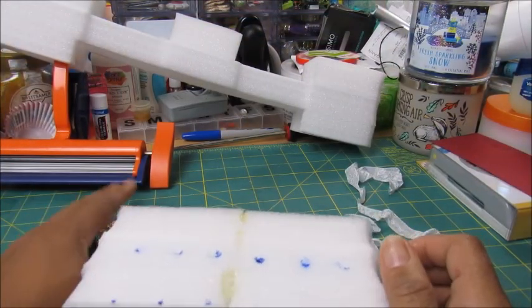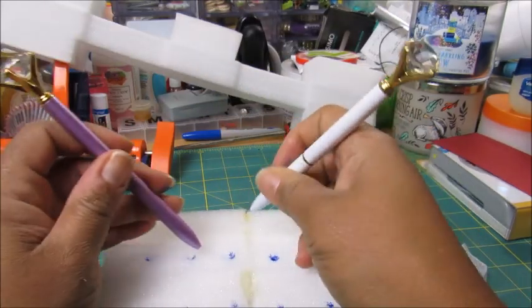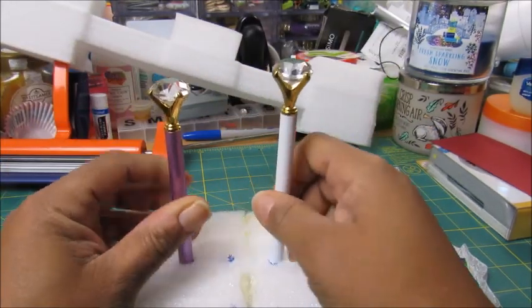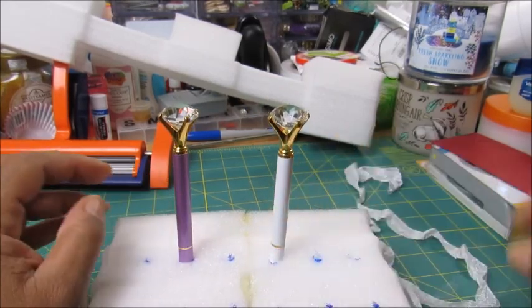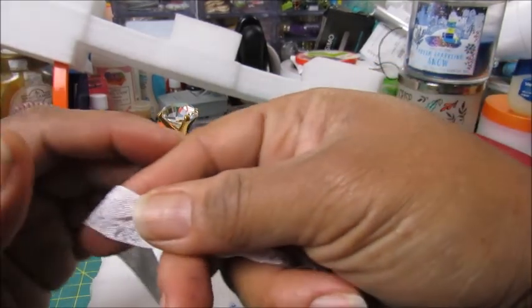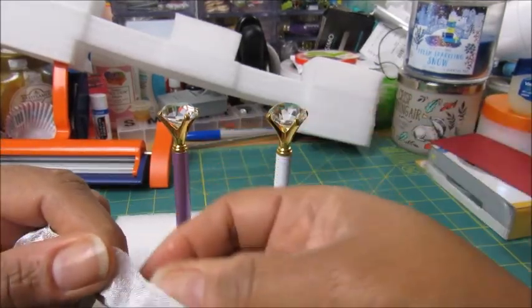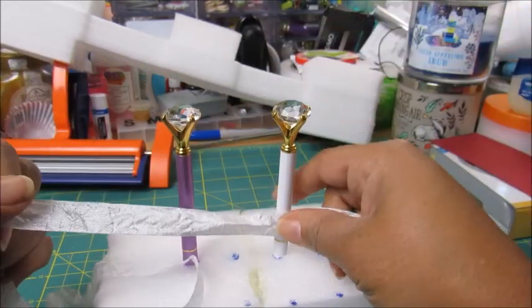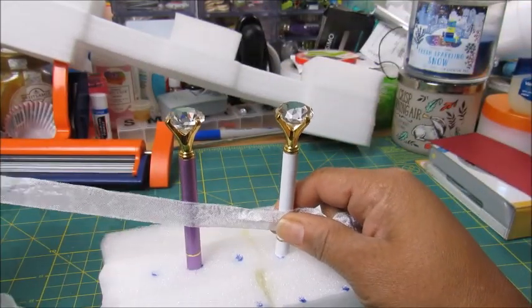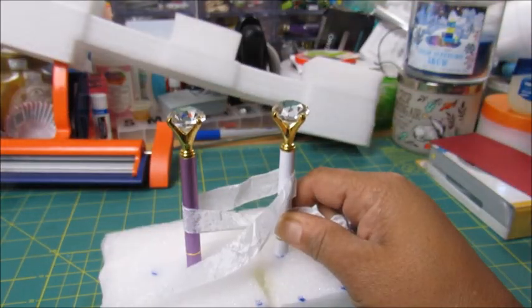Okay, I'm going to try to do this in one fell swoop. I'm going to do a 2-inch bow. I'm going to put these in like so. And I found some seam binding. I think this is seam binding or just some crinkly ribbon. And so just put some in your hand like so. Hold it here. Take this around both of them. Make sure you got it straight.